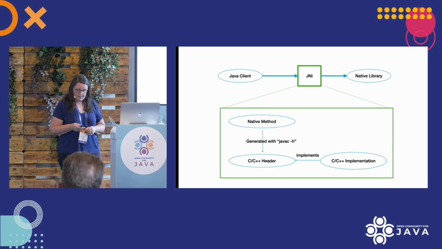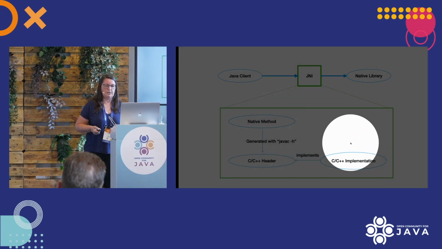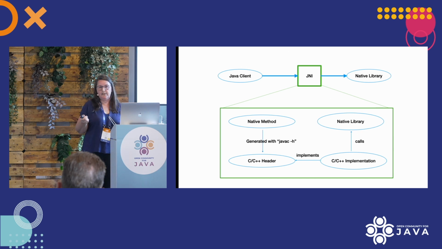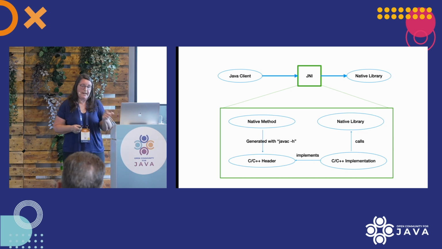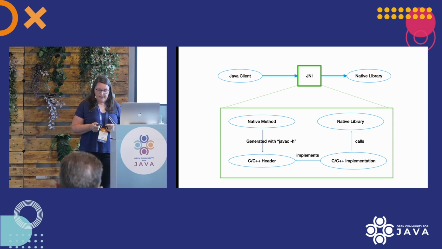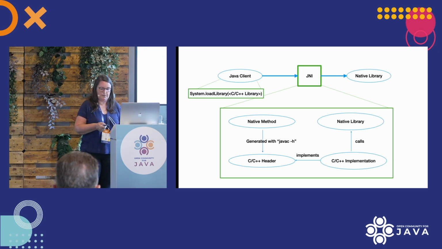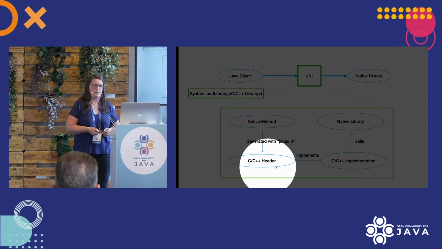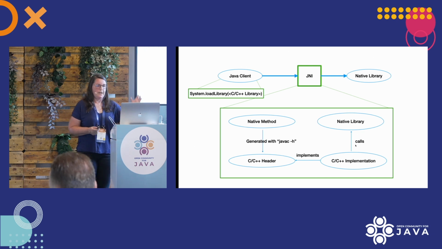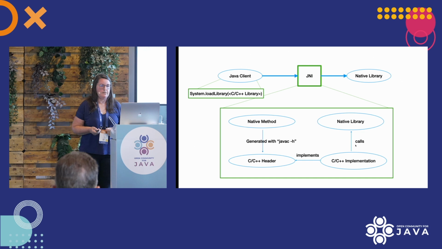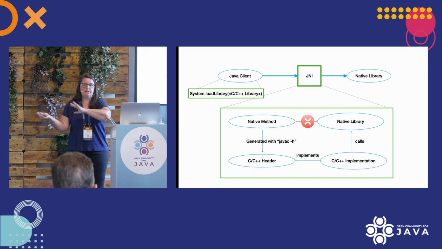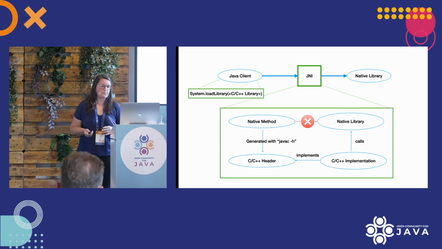And then out of these two down here, you have to declare a library, and this library has to somehow link to the native library, so it calls the native library you actually want to use. And then your Java client has to call the library you just produced out of these bits here. So you have to leave your ecosystem and implement something in C or C++ or any other native language, and then you have to tell your Java client, please use this library by a system call. But the way directly from the native method calling the native library, it's not possible. Okay.